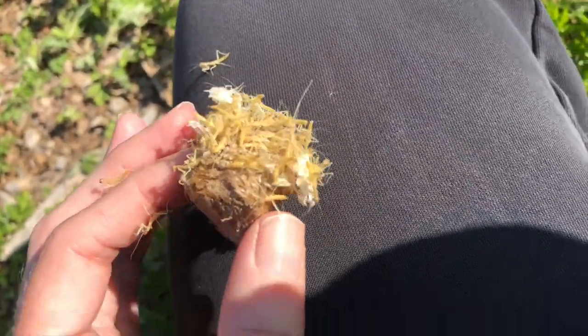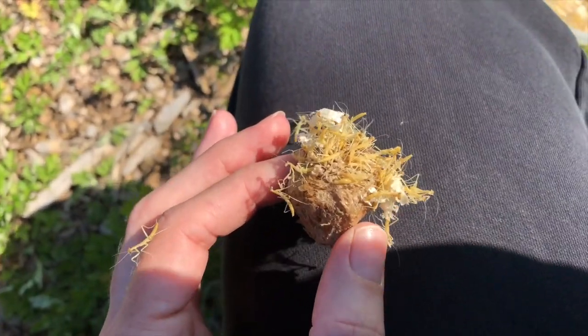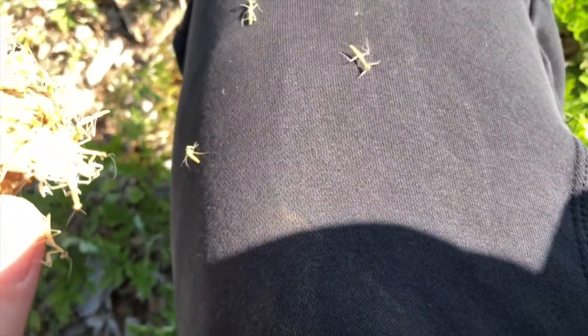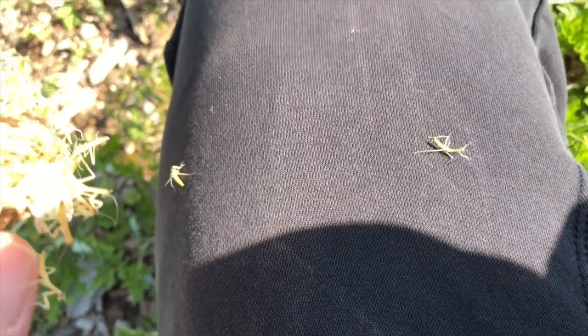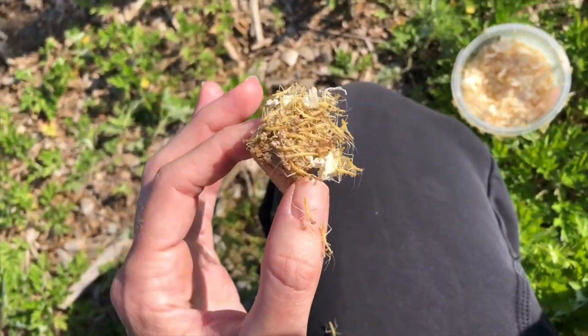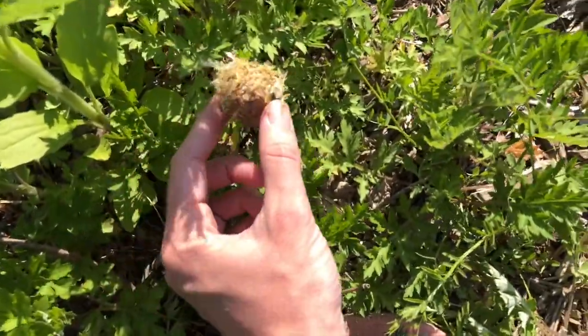You're okay, buddy. There you go. It's probably still wet, maybe. Wow, look at them go. They're climbing down, they're dropping off your legs. They're all doing like cartwheels. Here comes a little bunny. Around here and eat the bugs — they're all on my hands. Well, that's what I'm bringing them over here for so that they're not directly next to the chickens. I'm gonna place this right here.